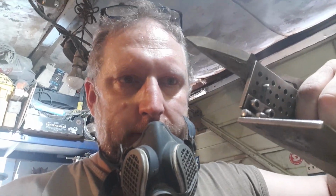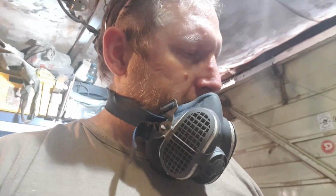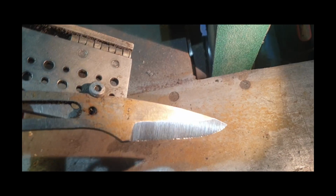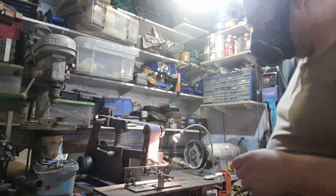Six done. Nice. And change the belt. I'm going to go to a 60. So 36, 60, and a 120.